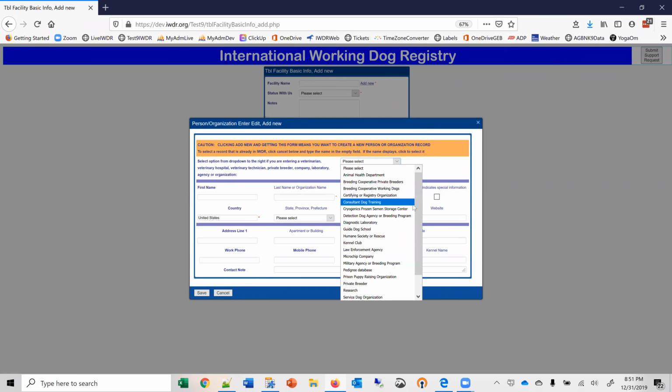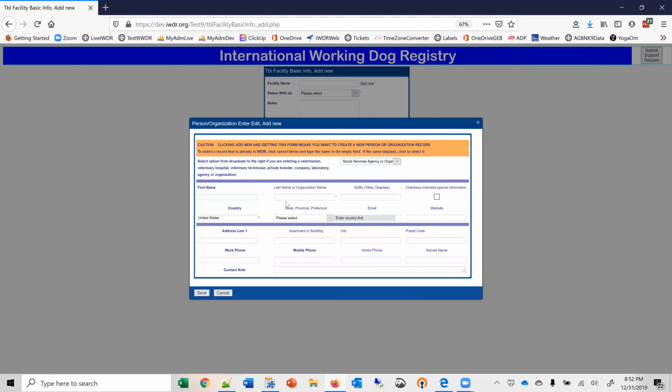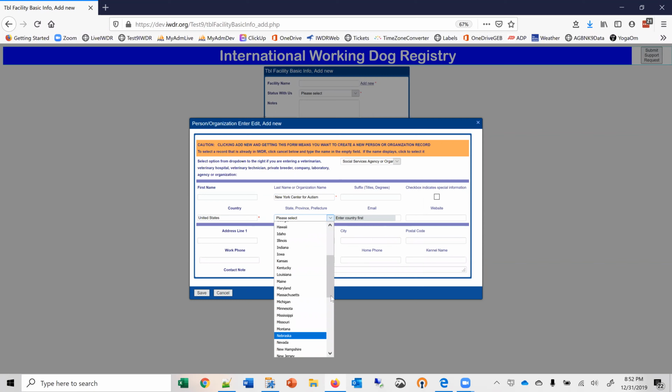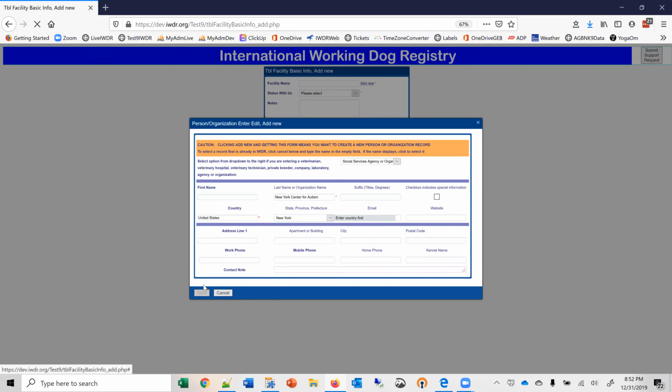So let's say it's a social services organization, and this could be, I don't know, the New York Center for Autism or something. And let's say, of course, they're in New York. And we could put in their address, etc.